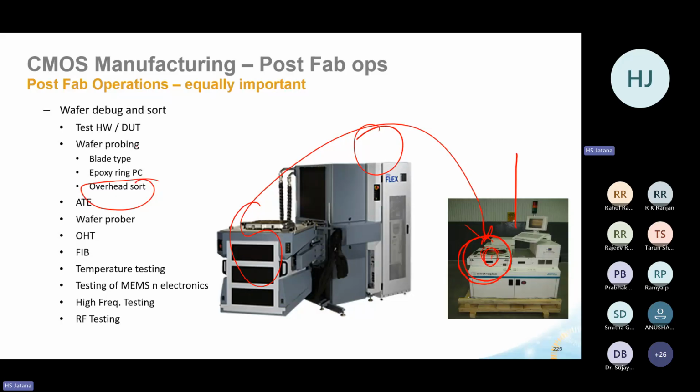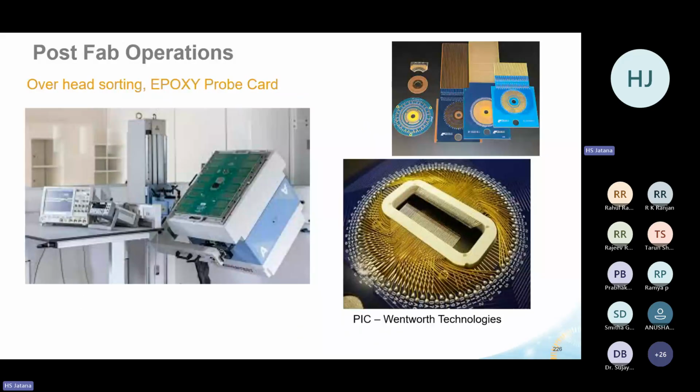And probers are of different types. These are the different types of probe cards: rectangular ones, circular ones, epoxy. These are epoxy probe cards. You can see here you can have very low pitch, and these are needles, and this is the test head. This is the DUT board, and there either a socket is put as shown here, or this probe card is put.